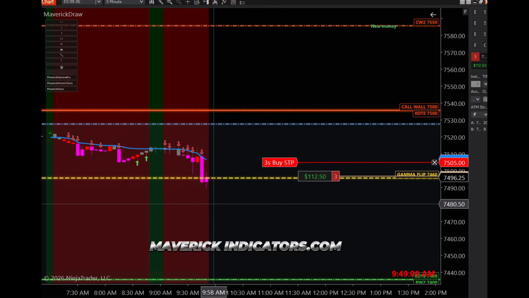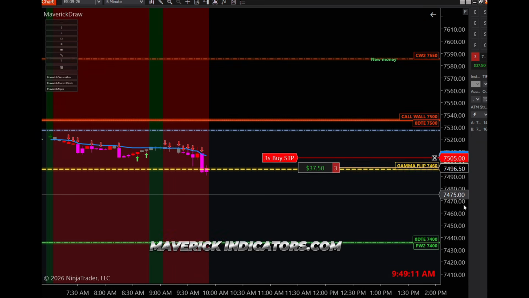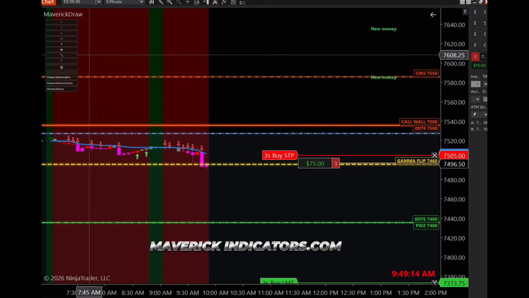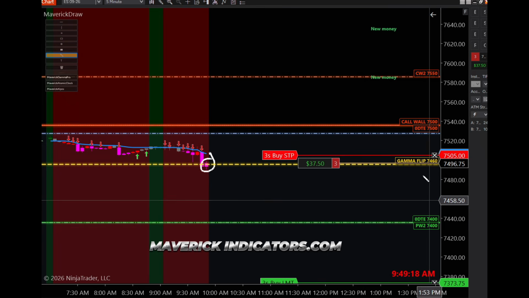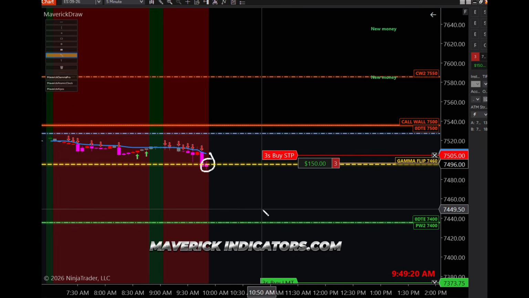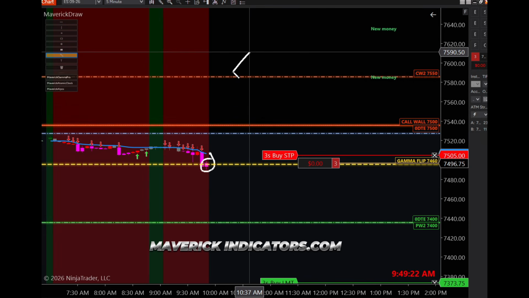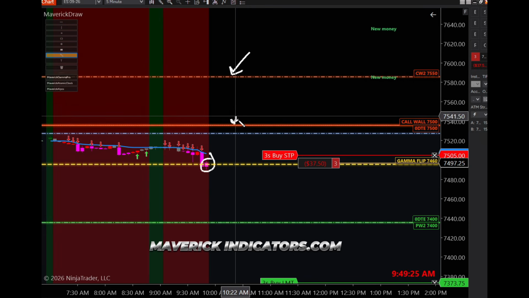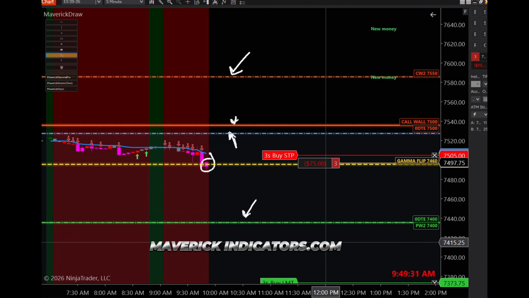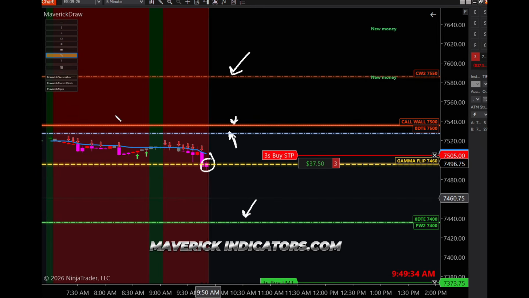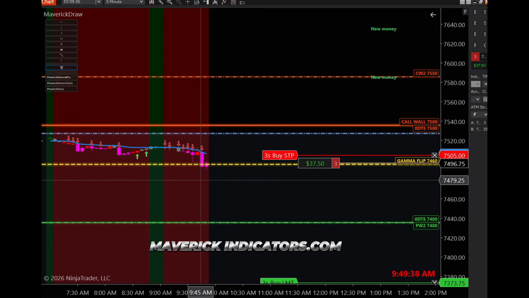We got the zone. Check this out. This is the Maverick Gamma Pro. It's going to be coming out in about 3 weeks. You get 2 emails per day with these levels, and these levels automatically get put on your chart at 7 a.m. This is so stinking cool. These are dealer levels. These are institutional grade levels that we're calculating in-house on our own server. And this is where the market makers need to make decisions. These are crazy important levels here.